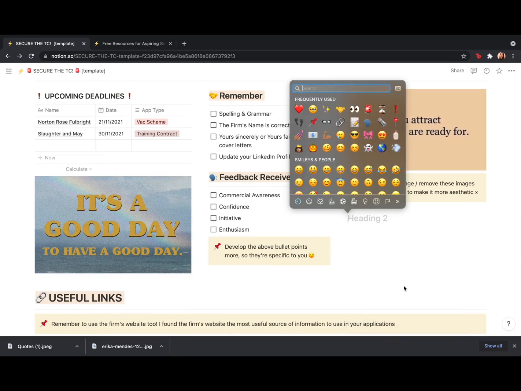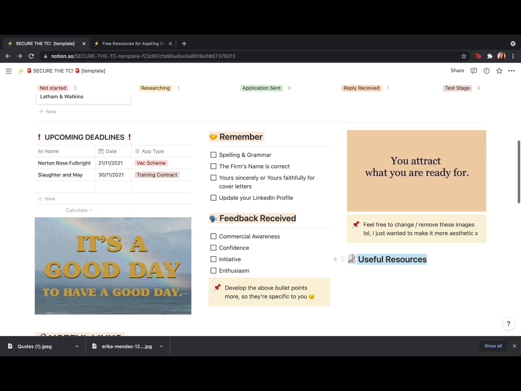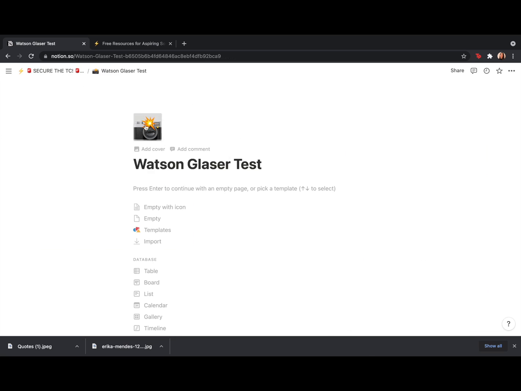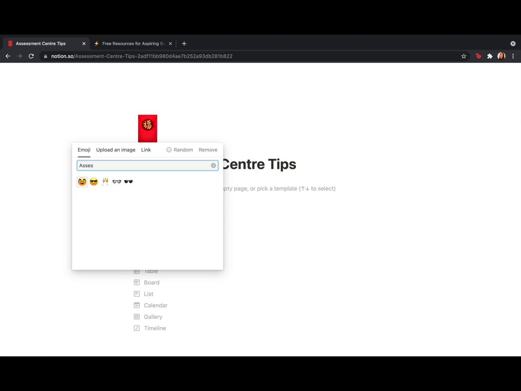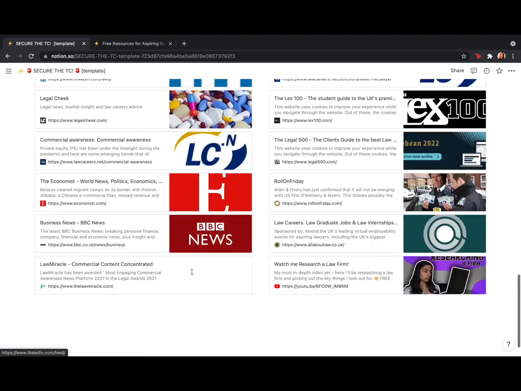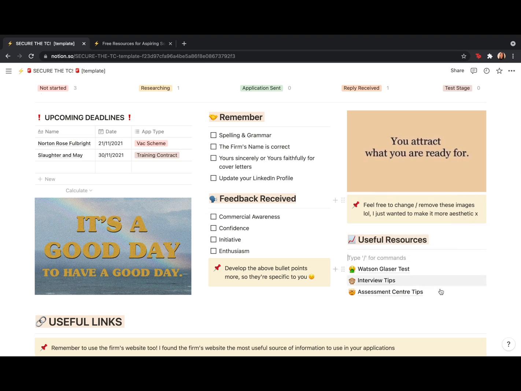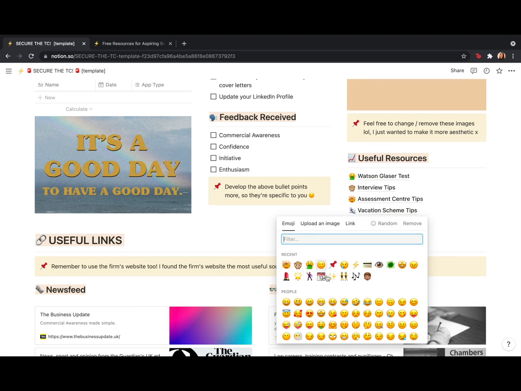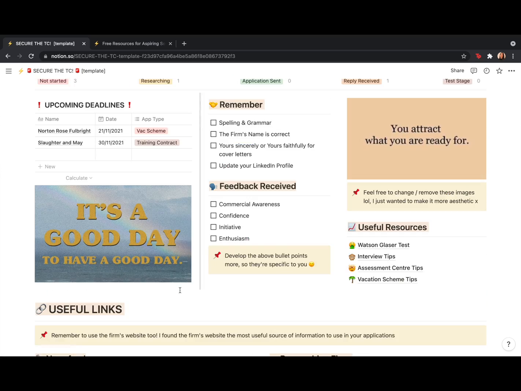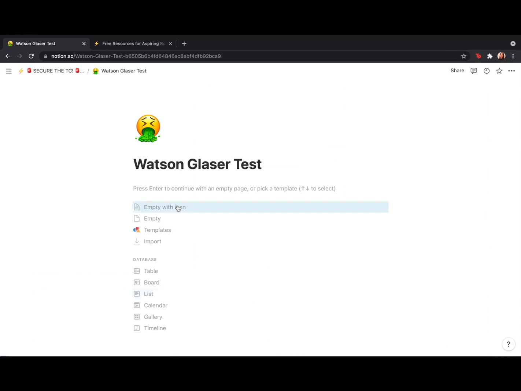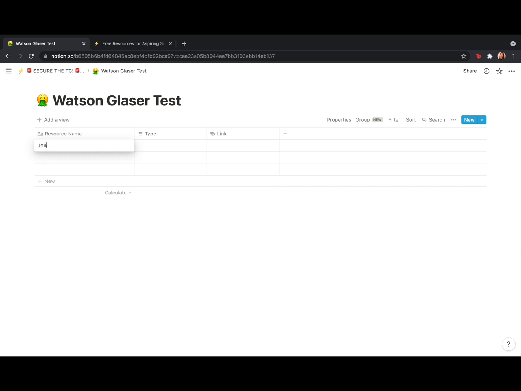And then the final bit that I've added to this Notion planner is useful sub pages. These are where you can make your own notes about, say, the Watson-Glaser test, interview tips, etc. So this is the home page, and then you've got separate sub pages and sub notes within it as well. Hopefully this really helps you out. I've created a bit of an example of how you can use the Watson-Glaser subpage here, with some links that could really help you out with the Watson-Glaser test, because that's something I'm asked quite often. And that is my Notion planner.